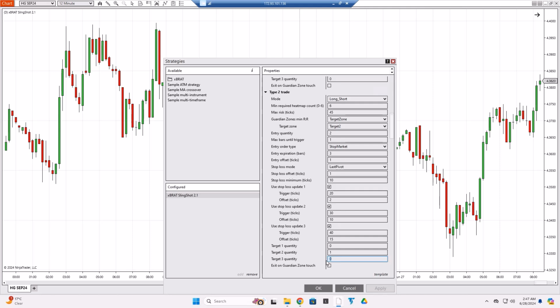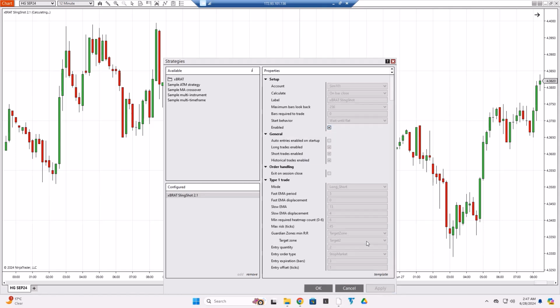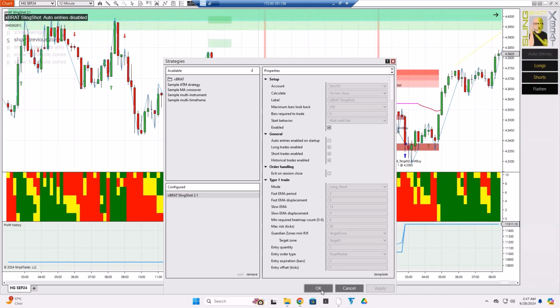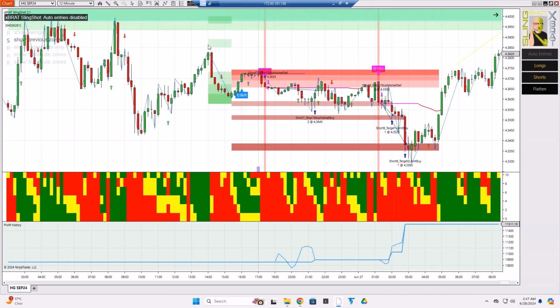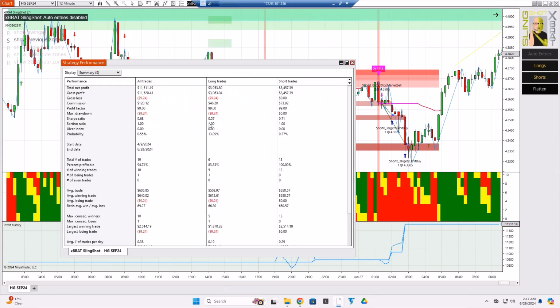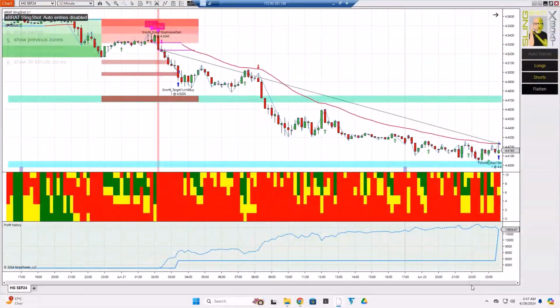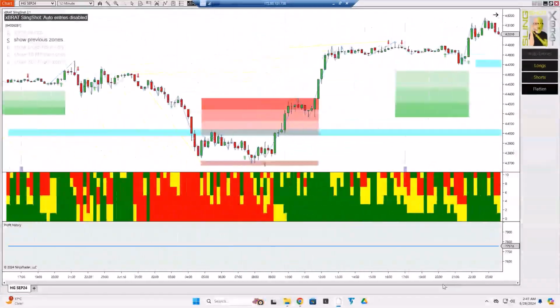We're going to take that at target 3, I'm going to click apply. We're going to check this performance is back to where it was, $11,511. Okay, so that's where we are with type 1s and type 2s. What we need to do now is go and look at the behavior of the other trades to see if there's any more improvements that we can make.